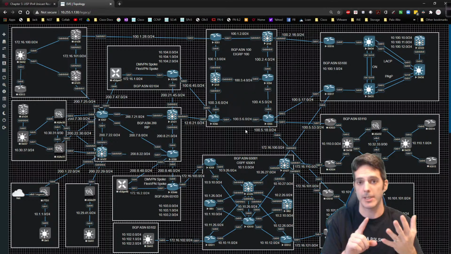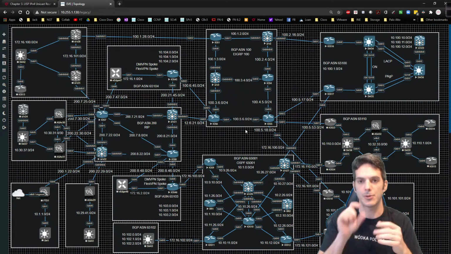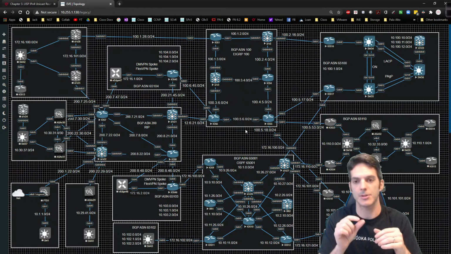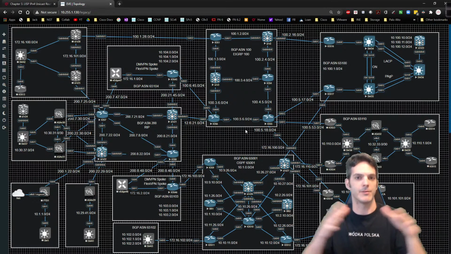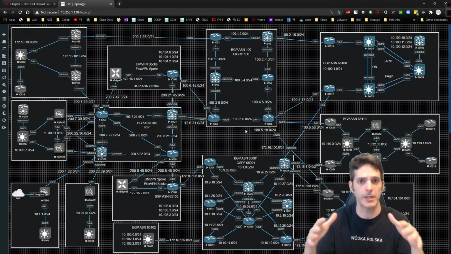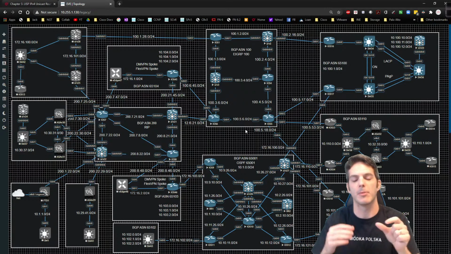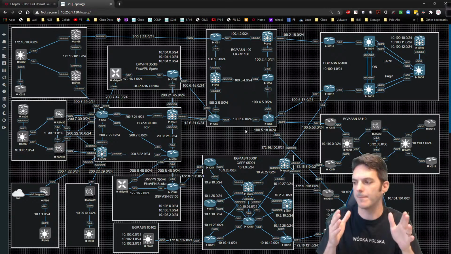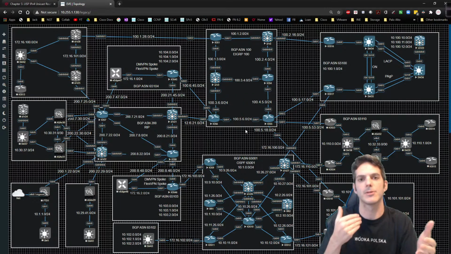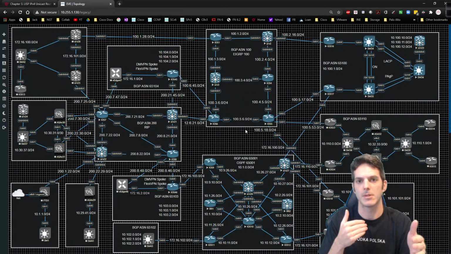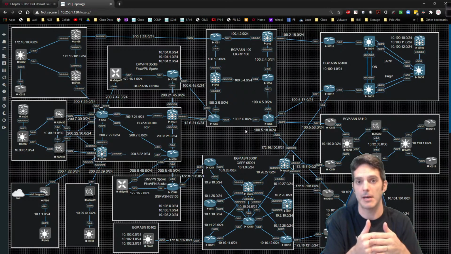I could also take those same attributes, and I don't have to associate them directly to an autonomous system. Autonomous systems are more generic because you are being specific to an autonomous system, but any routes that come from that autonomous system are going to be affected by that attribute modification.